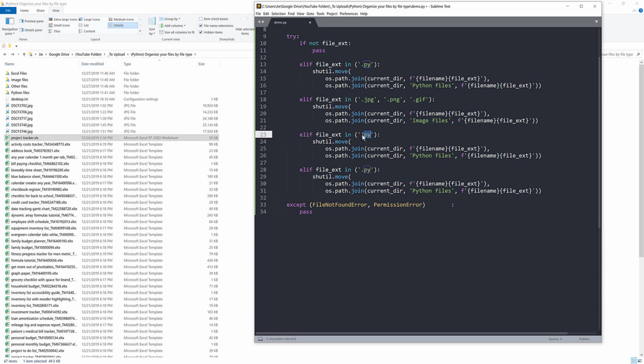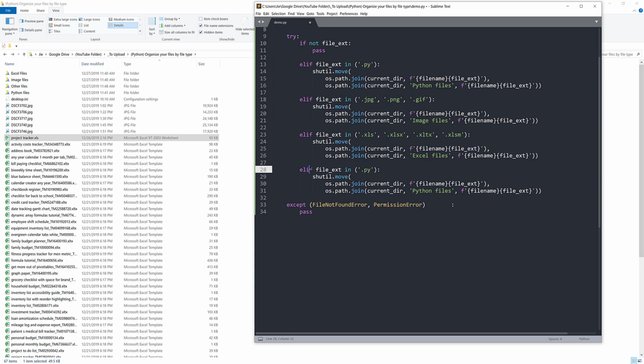And for Excel files, it can be .xls, .xlsx, and for the Excel template file it will be .xltx. If you have macro enabled Excel files, then you can include the macro file extension type, which is .xlsm, and this will be Excel files.